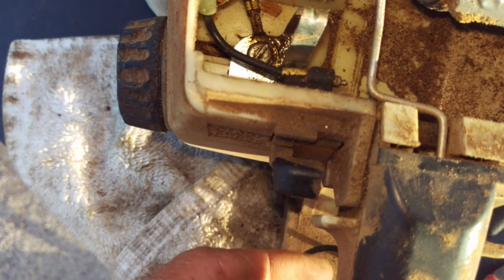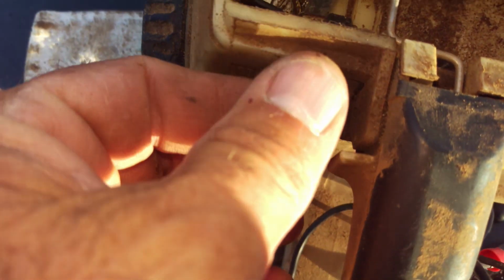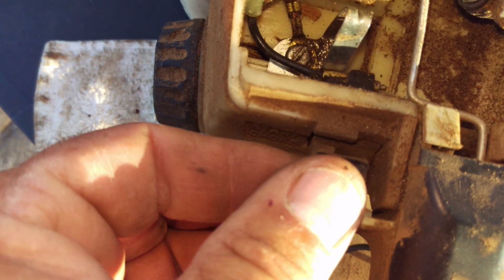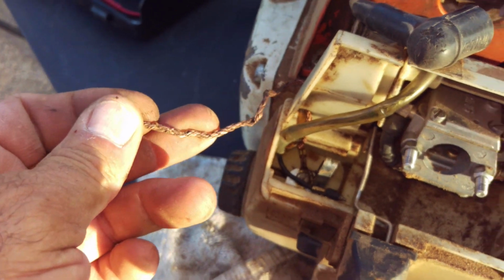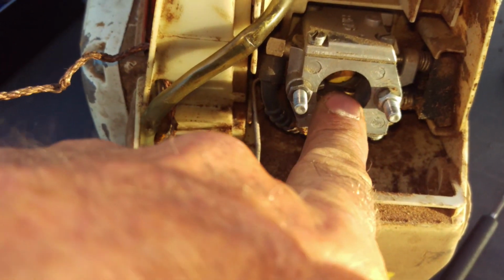which is connected to that grounding strap, that's gonna take and make the contact. That's what actually kills the engine. See it? See how it's rubbing on there? So that's not a big deal. So we have ignition, we have compression. It's gonna be this bad chicken.